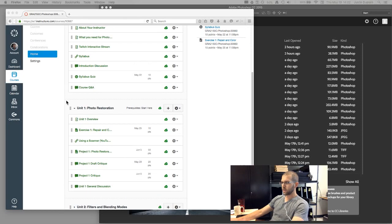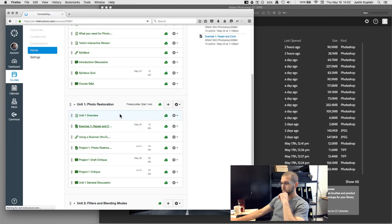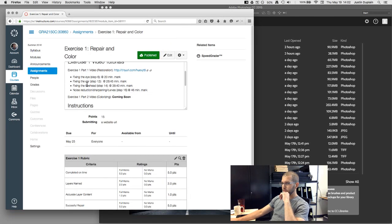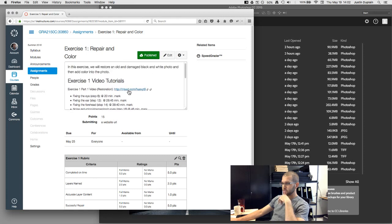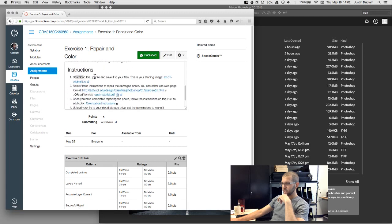So here we've got our module, and we are on exercise one, repairing color. Step one was to, we go down to the instructions here. And so in this module, you'll see I have a link to the first part of the video, okay? Step one was to download the original file. We've done that. Step two is to follow the instructions to repair the damaged photo.